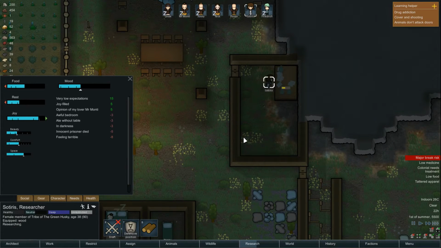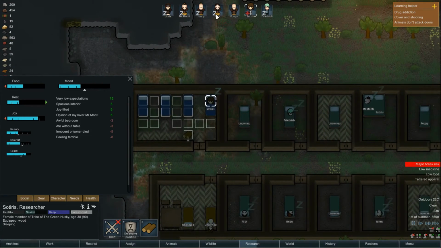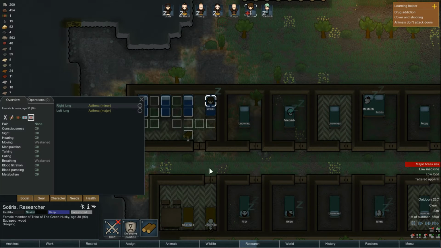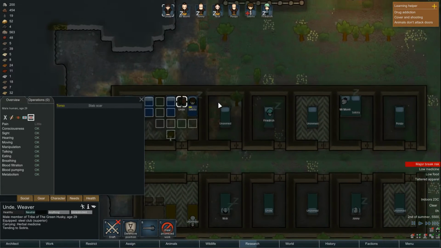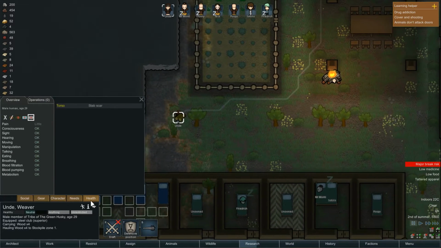Son of a gun. Yes, there. No, what are you doing? Oh, God dang it. Who's my other doctor? Johnny and Undi. Both of you are down. How's your health? Yeah, I'm going to wake somebody up for this. Undi, I know you're not as good of a doctor as Satiris is, or Johnny is, but get in here. Fix her. There you go. Patch her all up. How we doing now?